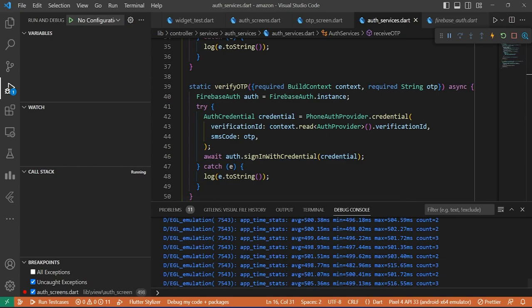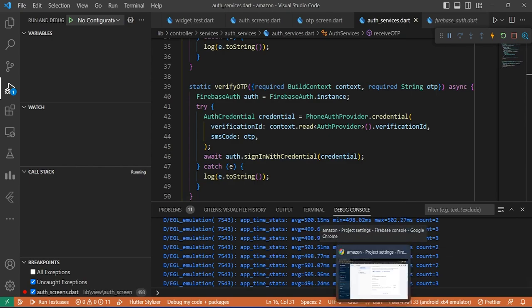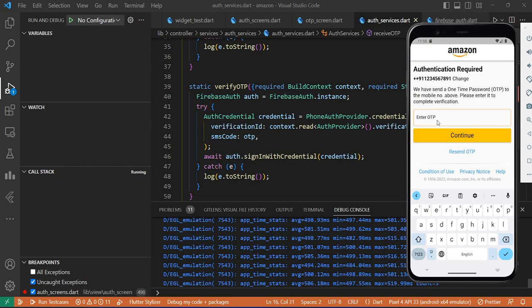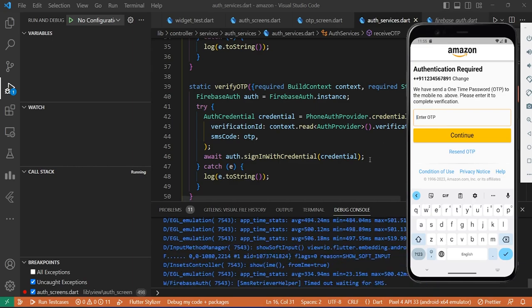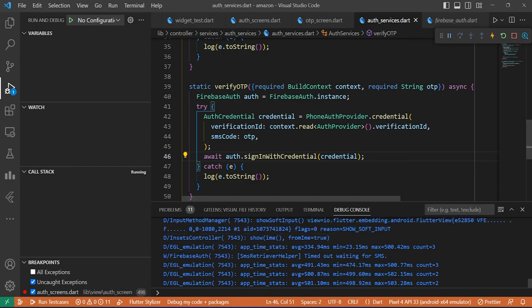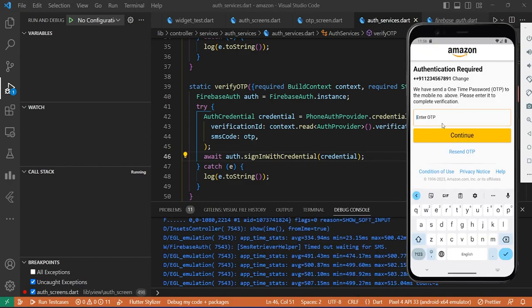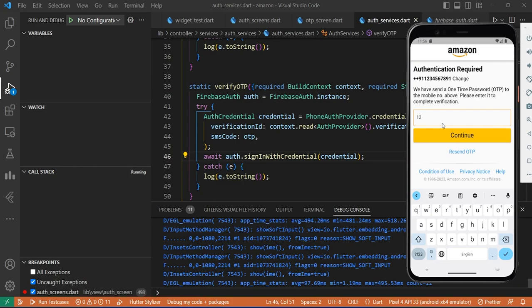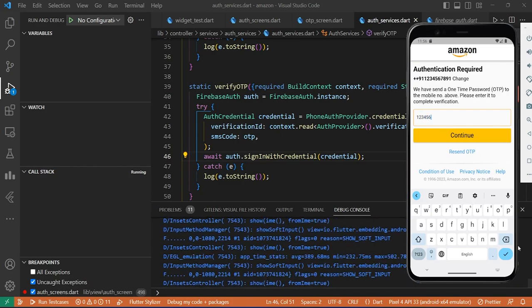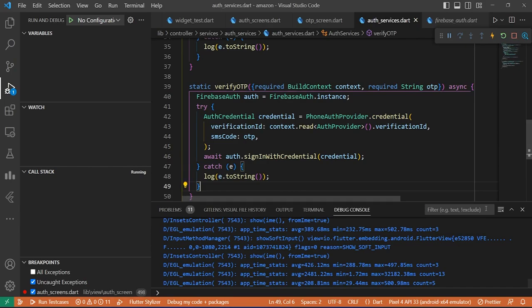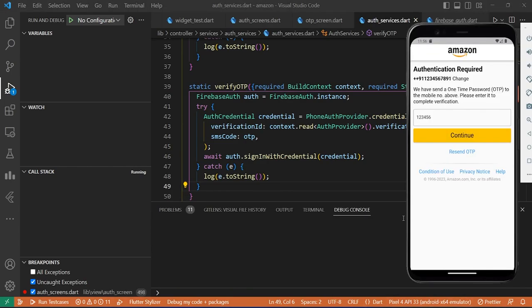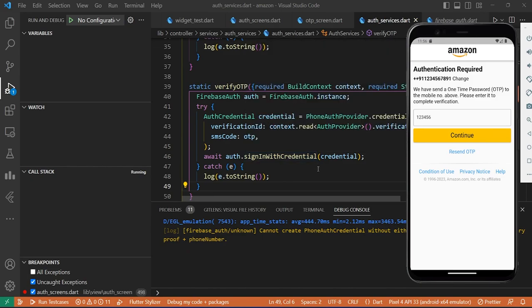So I think it will also get verified. My OTP was 1 2 3 4 5 6. Continue.